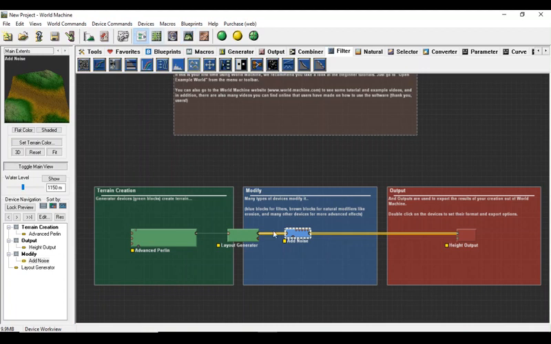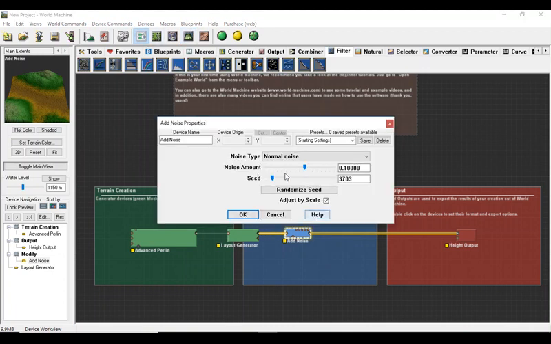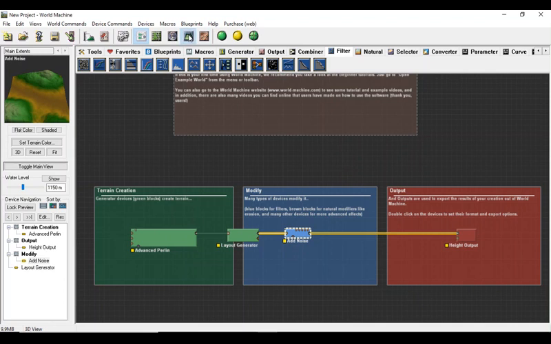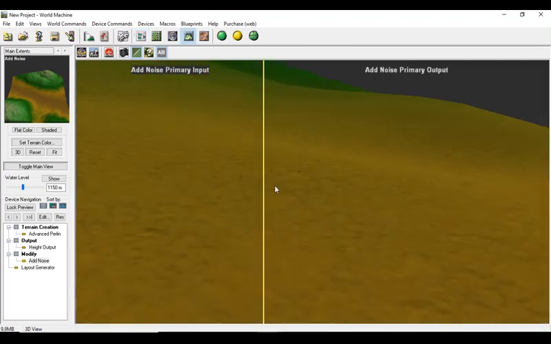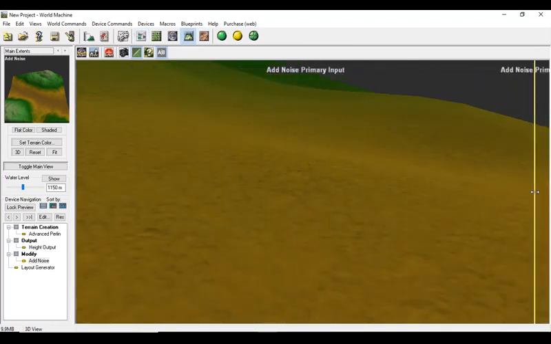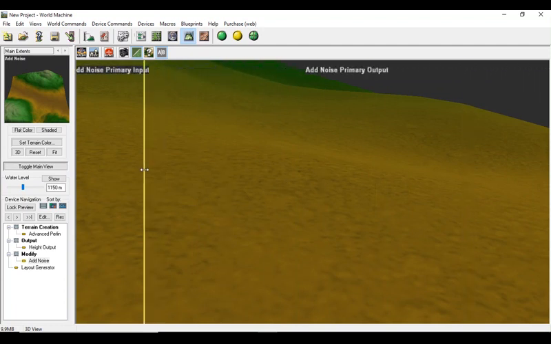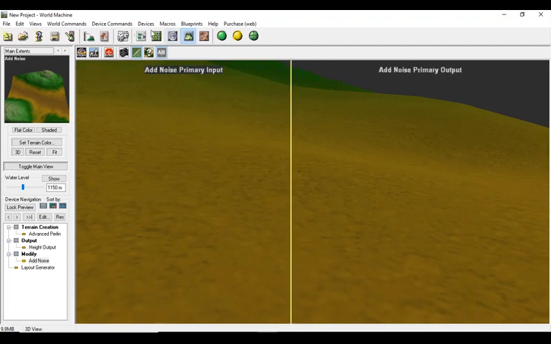You can adjust noise by double clicking on it and adjusting it. And you can see there's a slight change. All right.